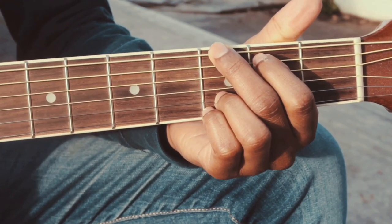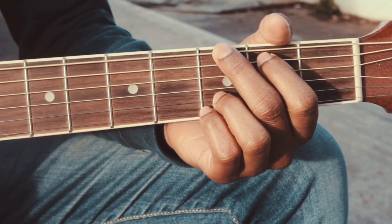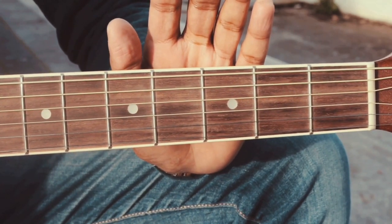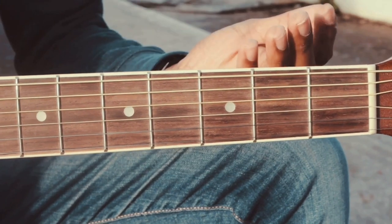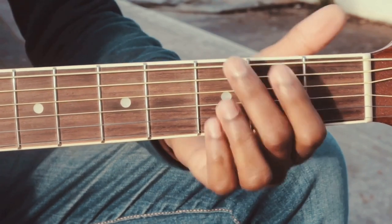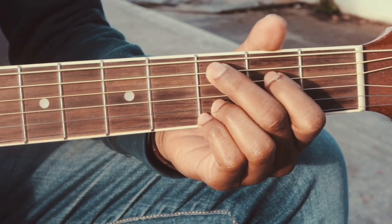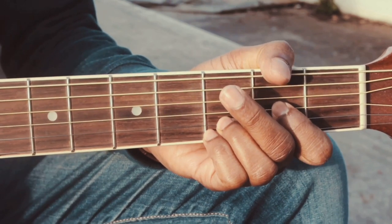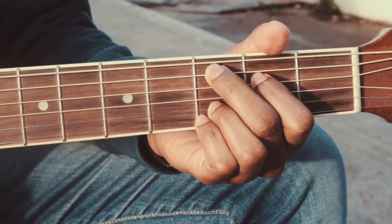Well, I would say that you would have to practice for a while to get a nice ring because your hands are gonna ache. Now, if you see, there are string marks on my fingers, though I've been playing for pretty much a decade, and it may hurt a little bit, but if you look past that, you'll be able to play any stringed instrument. You need to get over the psychological fact that it's gonna ache. It will, it always will. So I hope you have luck learning these three chords.